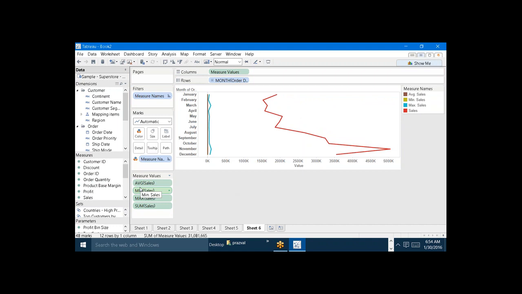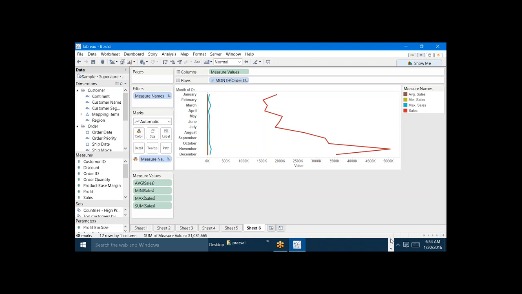So here in total we're having four fields with the same measure but of different aggregations. So here we got only one marks card. So if you want to build the axis blending with the same measure but with different aggregations, please make sure on the field you take different aggregations. If you take the same aggregation, then Tableau won't perform the blending. So it's all about the axis blending, not the data blending.